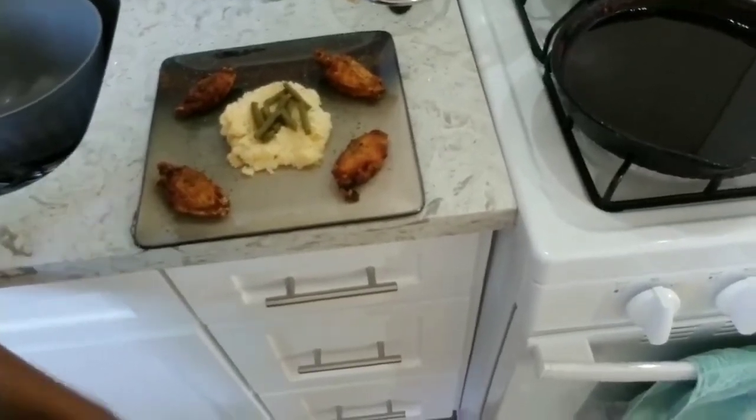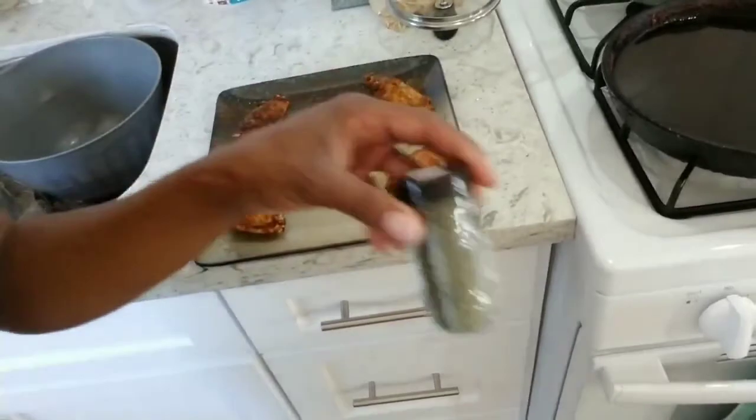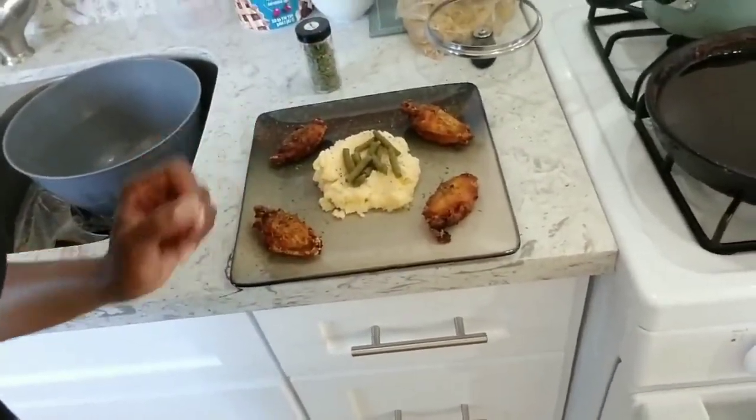You see? A little bit of cilantro. It's dry flakes. Taste it on there. You guys, it's really, really good. Trust and believe me.